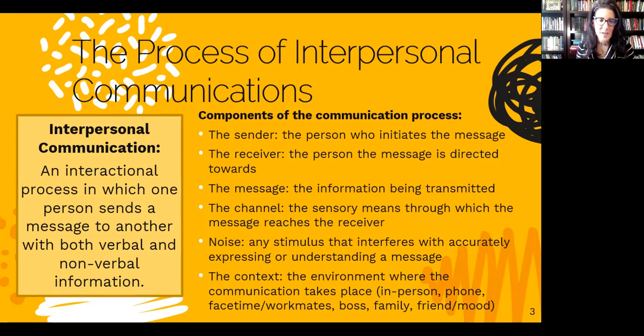One thing to consider is that interpersonal communication is like a dance. One person talks, the other person listens, and then vice versa. We get more comfortable with people that we hang out with all the time, don't we? And that interpersonal communication becomes a little bit easier. It's always nerve-wracking, even if you go on a date for the first time, or if you're with a new group of people for the first time, it can be a little bit anxiety promoting for some of us. And that's just learning that dance, learning how we kind of vibe together.